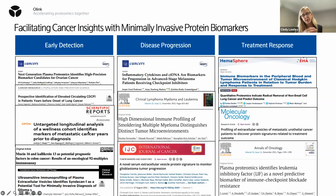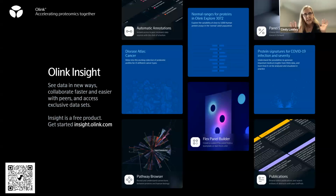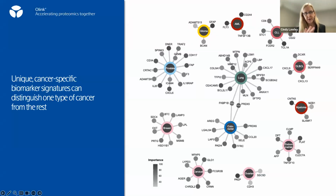But all of these publications can be leveraged through a free resource that Olink provides called the Insight app. This is a web-based application, and this slide shows that Insight app. Anyone can make a free account within Insight and browse proteins, see what some of the signatures are that are present in certain diseases, and see normal ranges in a healthy cohort, as well as other data stories like that for COVID-19. It's my favorite place to convert gene names over to protein names, because genes have many different names, whereas proteins or UniProt IDs are very specific. And then there's a cancer story here around 12 different cancers and the signatures that are relevant in those 12 different cancers. So this is a data story that you can see within that Insight app.